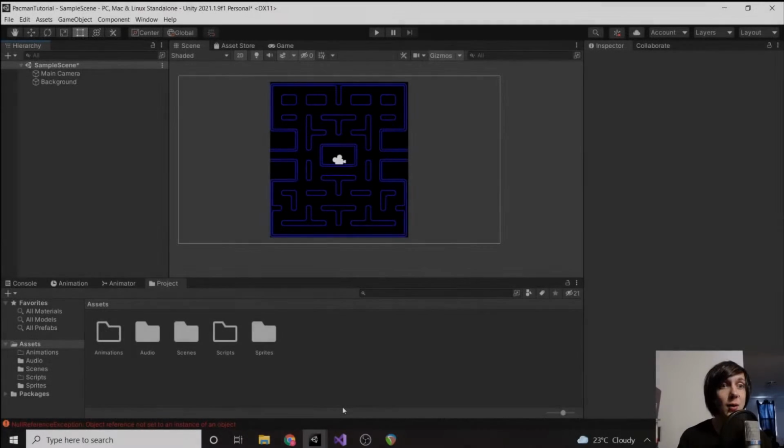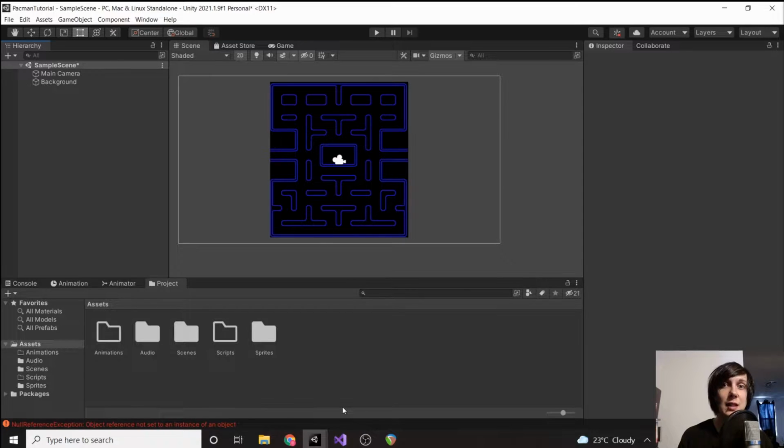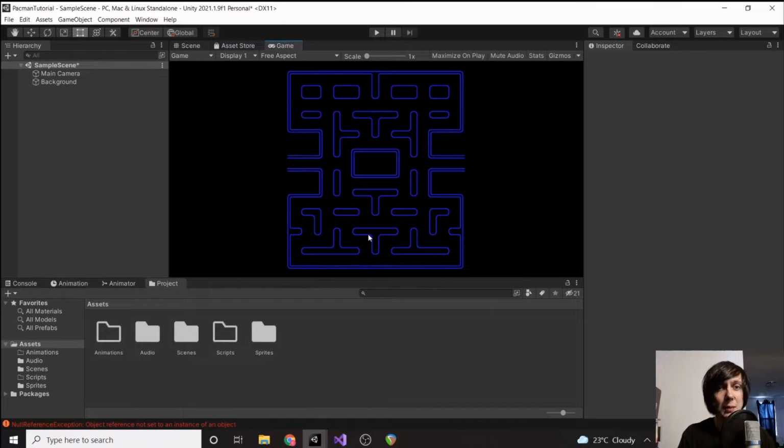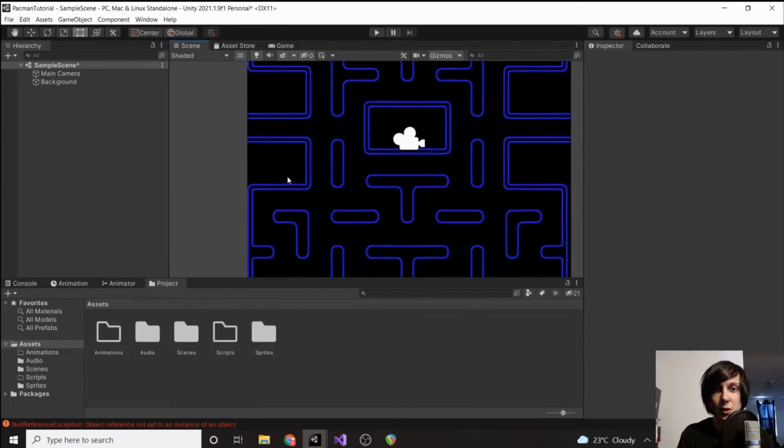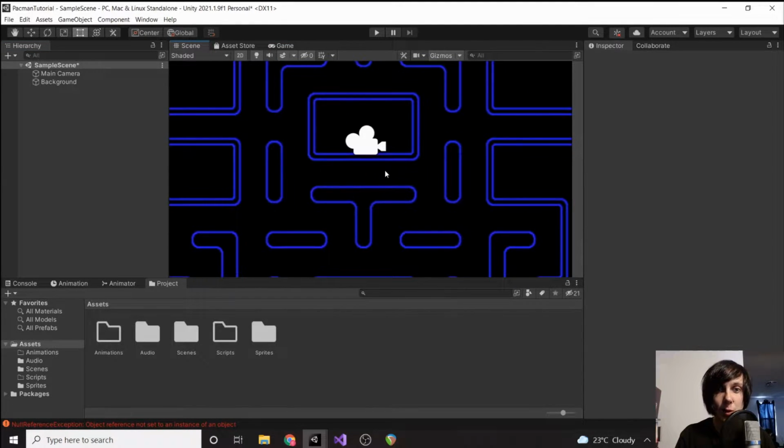Okay, so now that we have our background working, we need to actually set the nodes on top of the background. You might be wondering, what is a node? Well, right now, if you've played a modern day video game, you can move around pretty freely, but back in the day, we used tiles, I guess. So Pacman is no different. For example, if Pacman started out right here, there would be another node, and then a node, and then a node. And this is going to tell him exactly where to go.